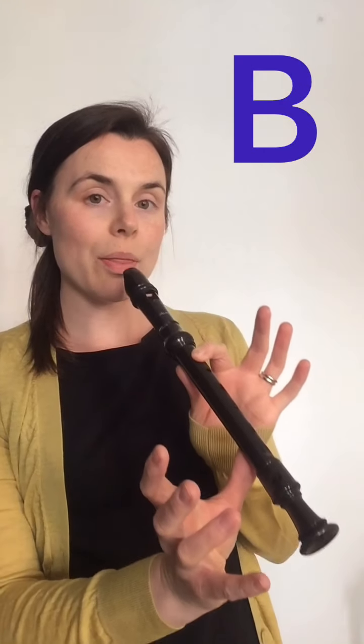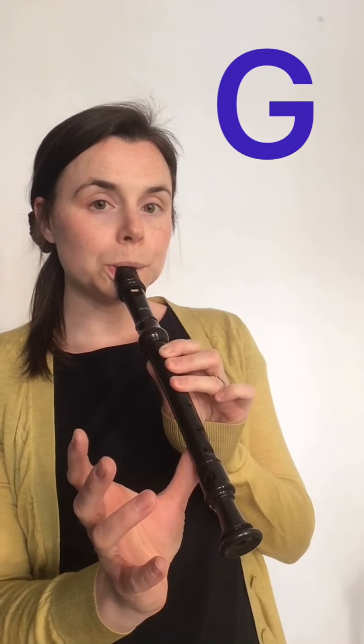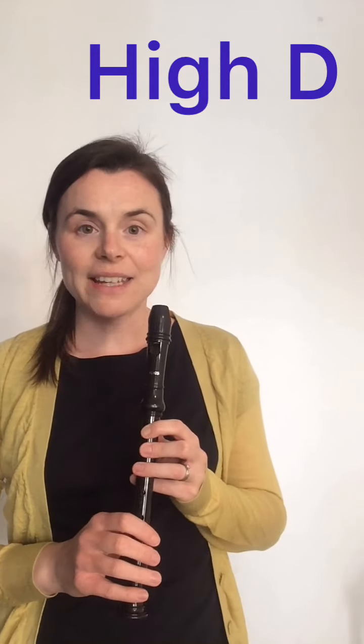We did the notes B, one finger and thumb, A, two fingers and thumb, and G, three fingers and thumb. Now we're going to keep learning some notes just using this hand, and then tomorrow we'll go on to using our right hand. So we're going to learn two notes today, and these are C and high D.